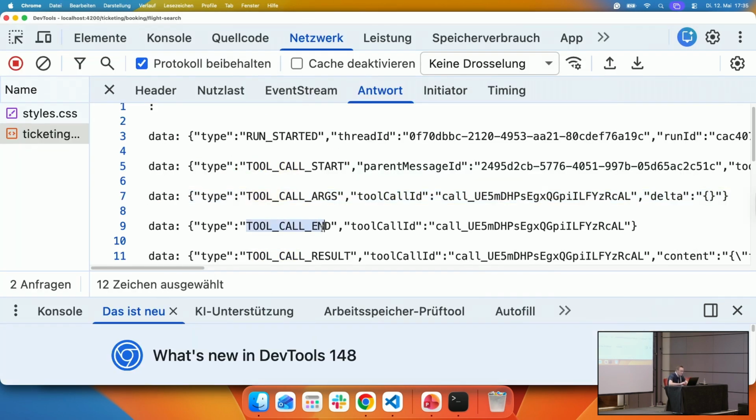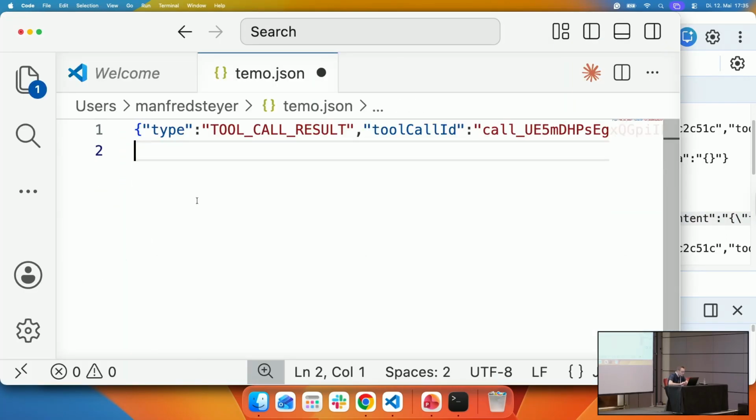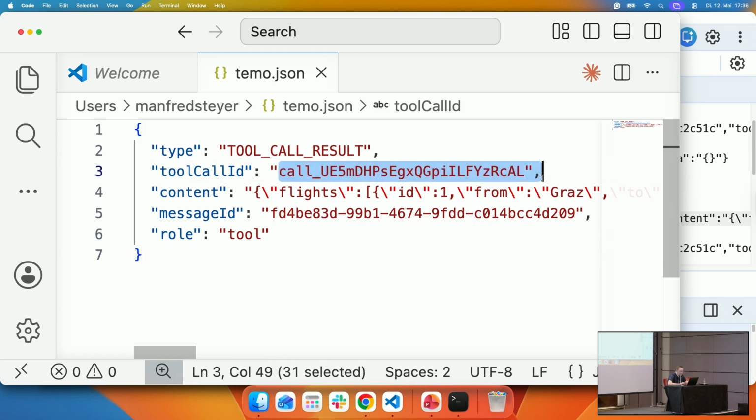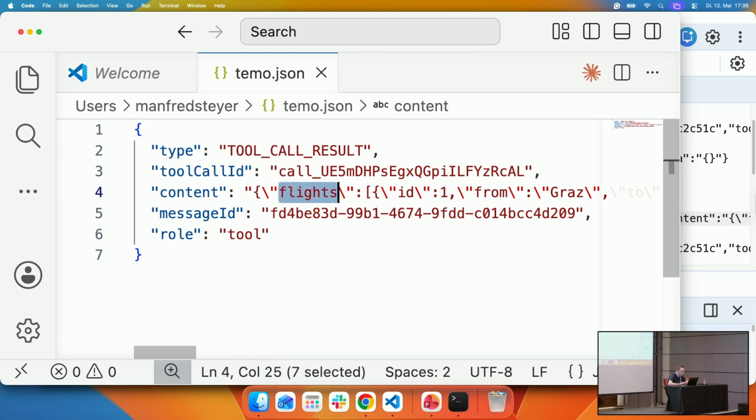Then we have another message that says, okay, I have now finished my tool call, and now let's start executing the tool. And after that, I'm getting back this tool call result, which says, okay, I have now finished the tool call with this ID, and here is the content.